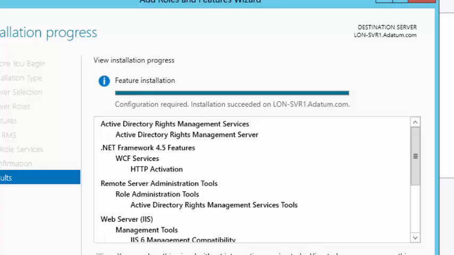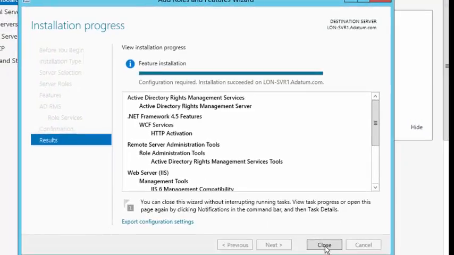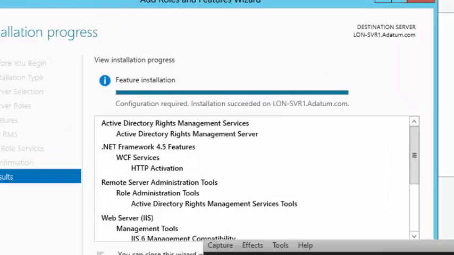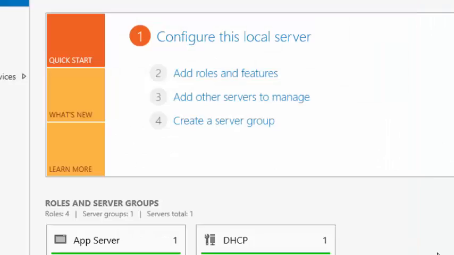We're going to close the dialog box. And then we have to do the post installation where we actually install the cluster.